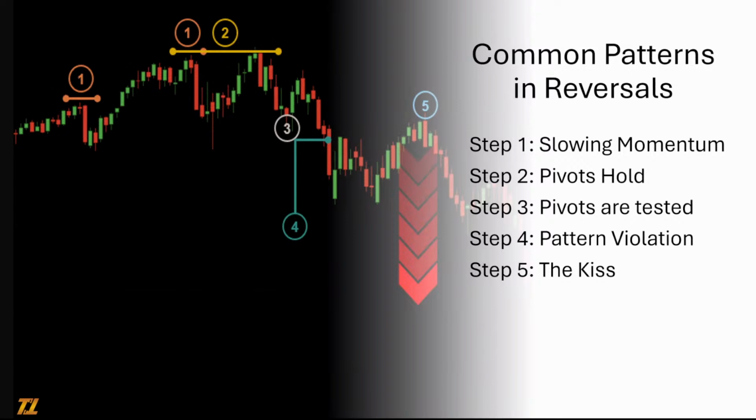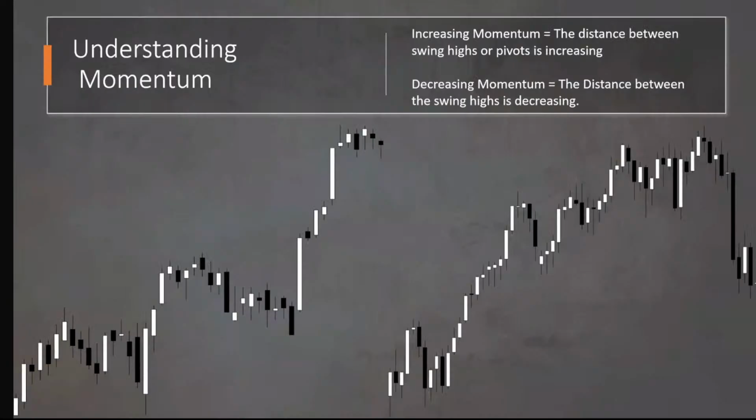And so when you look at the art of the reversal, it really starts with slowing momentum. Well, it starts with the catalyst, but once we start to identify the actual pattern development, it starts with slowing momentum. So let's understand slowing momentum from a trending perspective, because momentum occurs in every aspect of trading. Candlesticks represent momentum, patterns represent momentum. For example, a bullish engulfing candlestick pattern is a momentum-based candlestick pattern. A high base pattern is a momentum-based pattern.